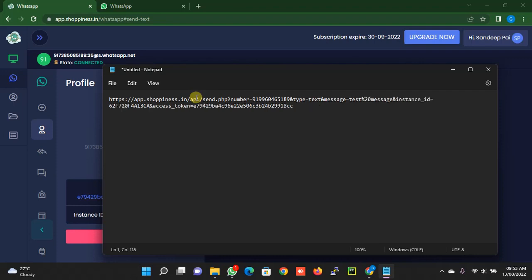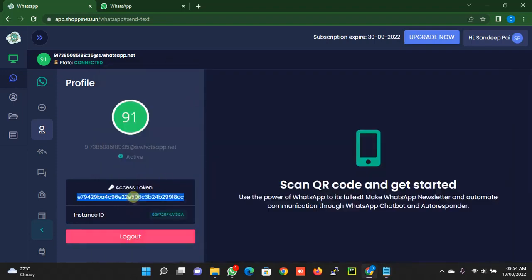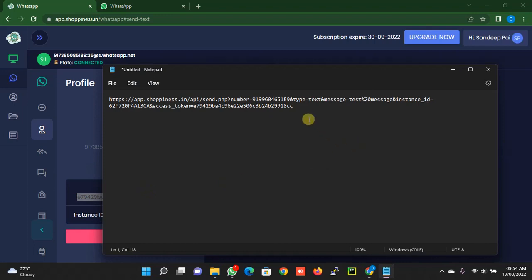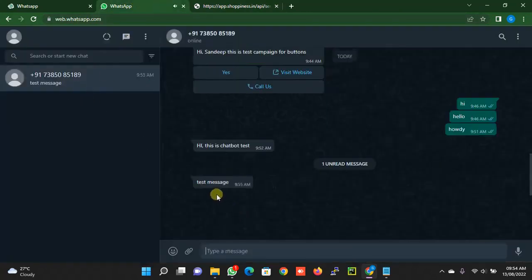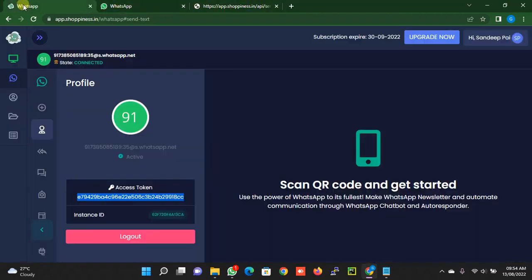I have pasted the instance ID. I'll take the token ID also. The token ID looks the same, but still I'll replace it. Okay, so once this information is changed, you have to copy this and paste it into the browser and press enter. So this has given the success message. I have received the message also. Okay, so that means the API is also working perfectly.